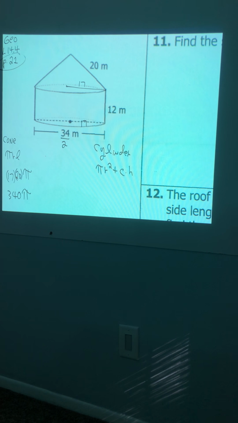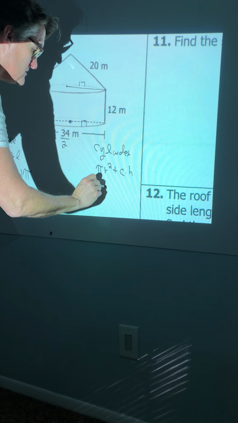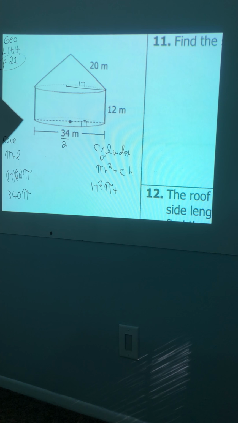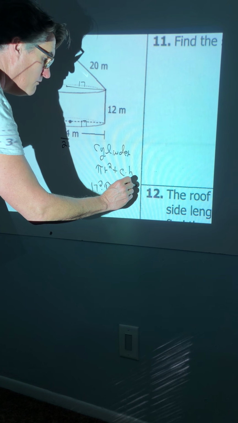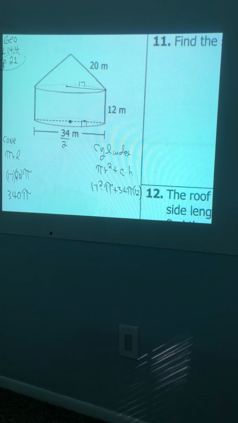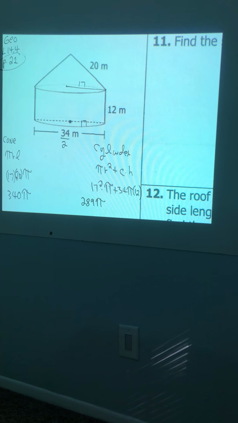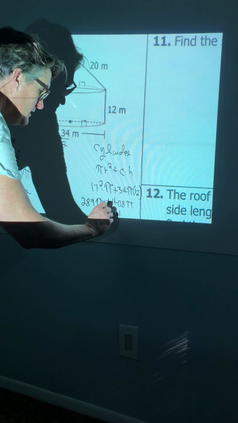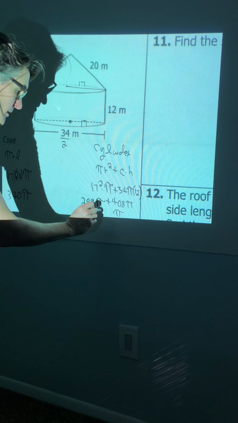Then over here for the cylinder, we're finding the whole surface area except for this top portion, because it's been blocked. The radius is still 17, so actually let's put pi in the back. So 17 squared times pi. Then I want the circumference of the bottom, which is going to be 34 pi, and then the height of it, which is that 12. And let me just clean this up. So 17 squared, you guys know, is 289. So I'm going to leave the 289 pi alone for now. And then 34 times 12 is going to give me 408 pi. Keep a pi, and we're going to add the 289 and the 408. 289 plus the 408 gives a grand total of 697 pi.